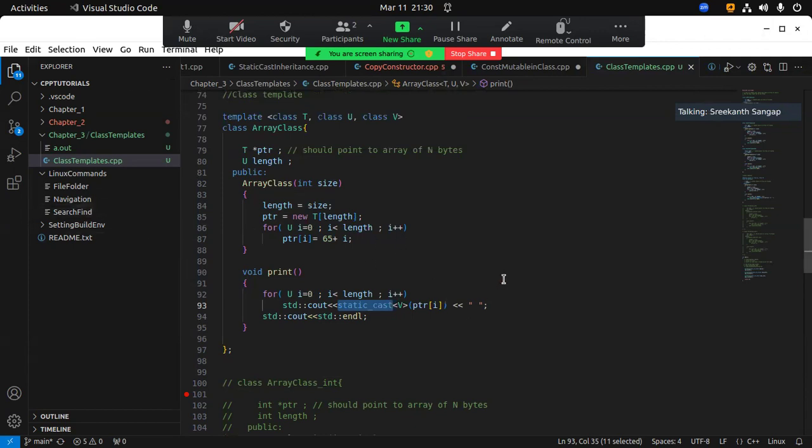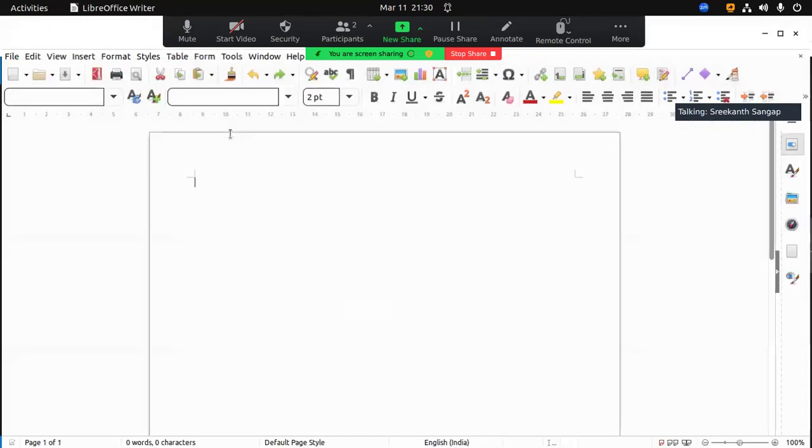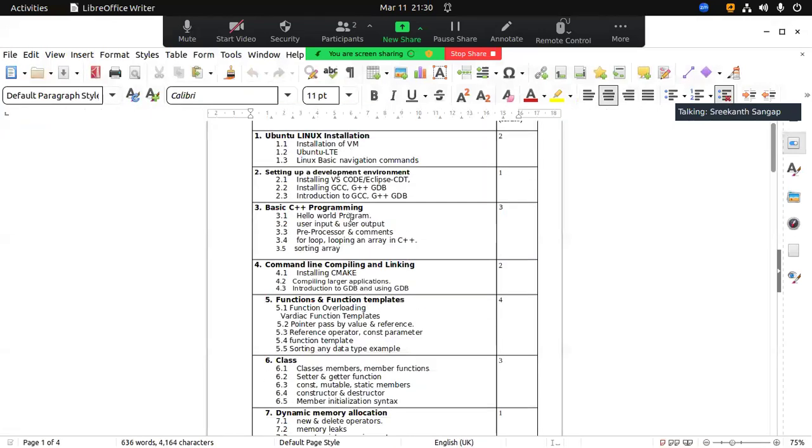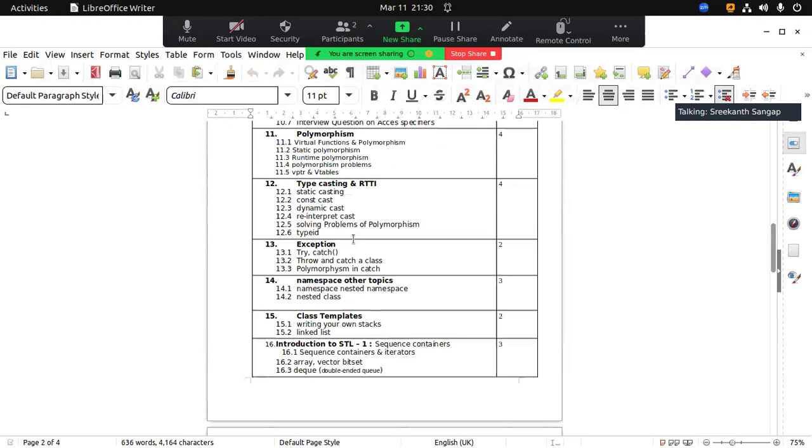Okay, any doubts on this? Okay, that's fine. Next we'll see what is there in this class template, because I have a few examples related to linked list and all that I have implemented. We can go through that because most of your questions on this will be on creating a stack or something like that.